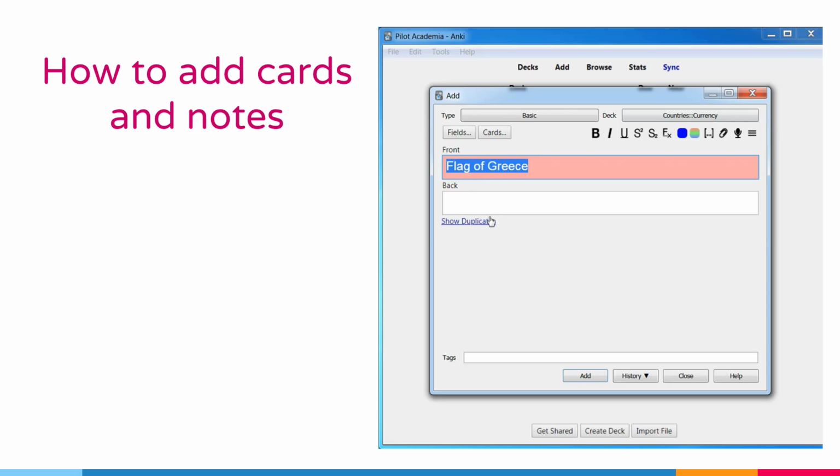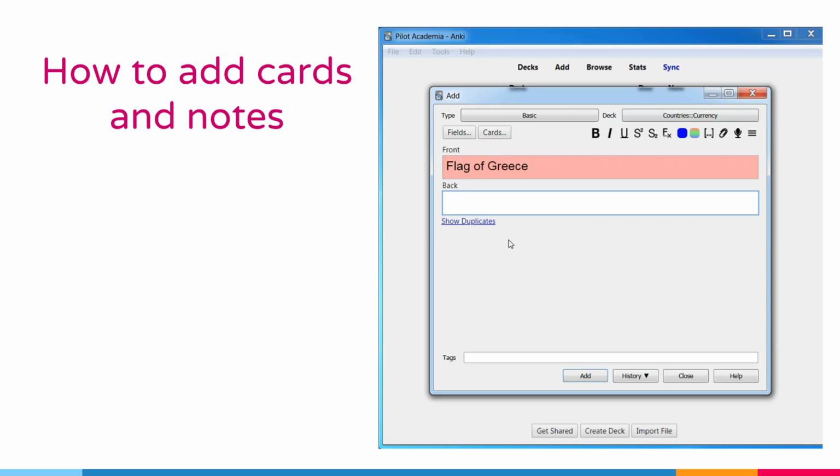The uniqueness check is limited to the current note type. If you are studying multiple languages, two cards with the same front would not be listed as duplicates as long as you had a different note type for each language. Anki doesn't check for duplicates in other fields automatically for efficiency reasons. But the browser has a Find Duplicates function which you can run periodically.